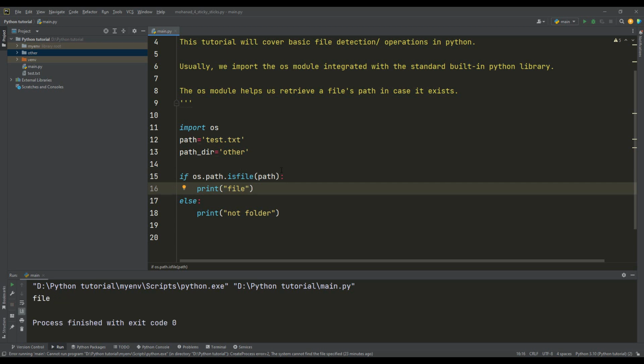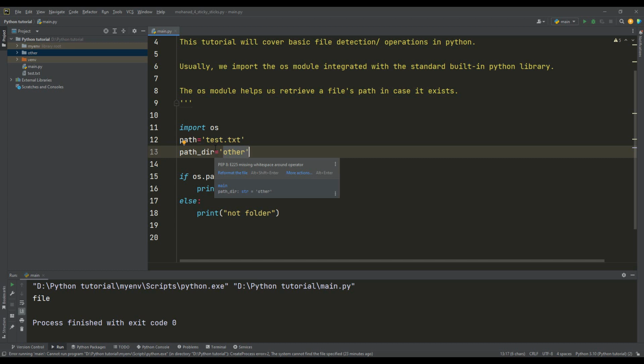Just the last comment to close this simple tutorial: in the file path or the directory path here, I use the name of the file and the name of the folder directly, without using the full path name.